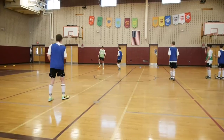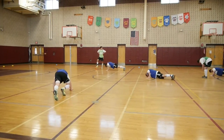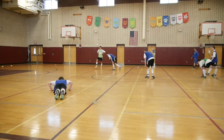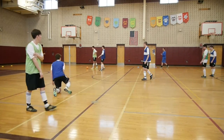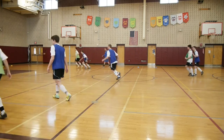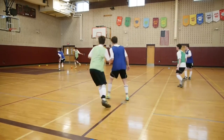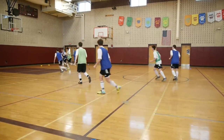Freeze. Blues, two push-ups quickly. Pressure's not even close to good enough. Come on, these guys wanna see what's going on in the game. You've gotta make it realistic. Go pressure the ball. You've got to win the ball back. Go play. Go pressure. Closest one, pressure. Good, good. Good effort and get the goal.